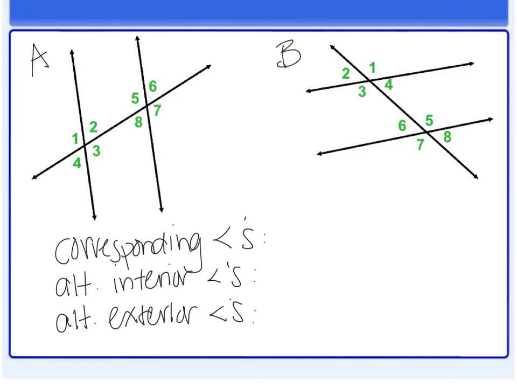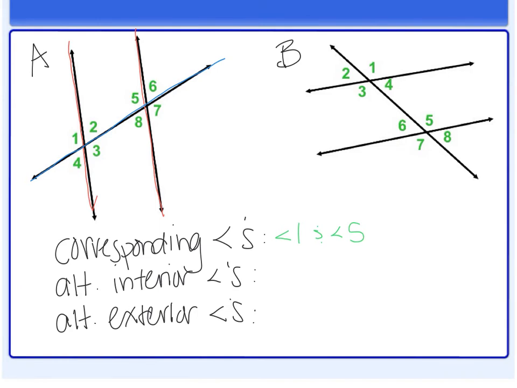Okay, let's start with A. And let's notice here, we've got two parallel lines. Okay, I'm going to outline those in red. We've got a transversal that runs across those two parallel lines. I'm going to highlight that in blue. And we have several angles formed. Let's find some corresponding angles. Let's start with angle 1. Angle 1 corresponds to what other angle in the diagram? Remember, we're comparing position. So angle 1 is on the left side of a parallel line, and it's also above a transversal. So I need to find another angle on the left of a parallel line and above the transversal. That would be angle 5.